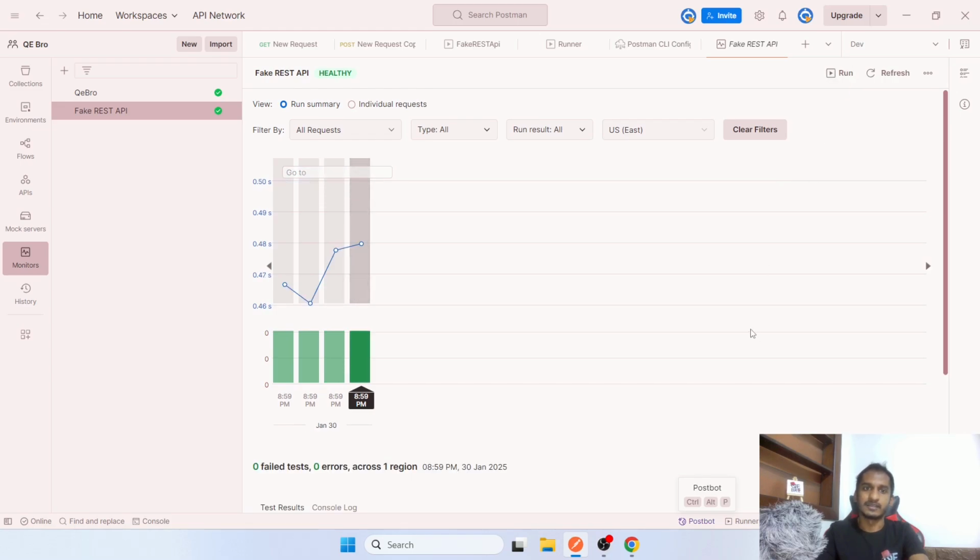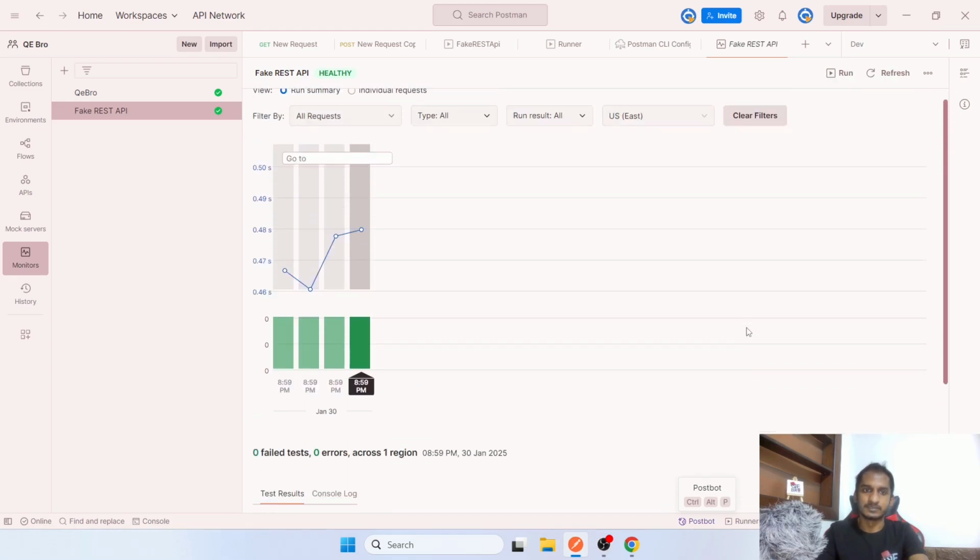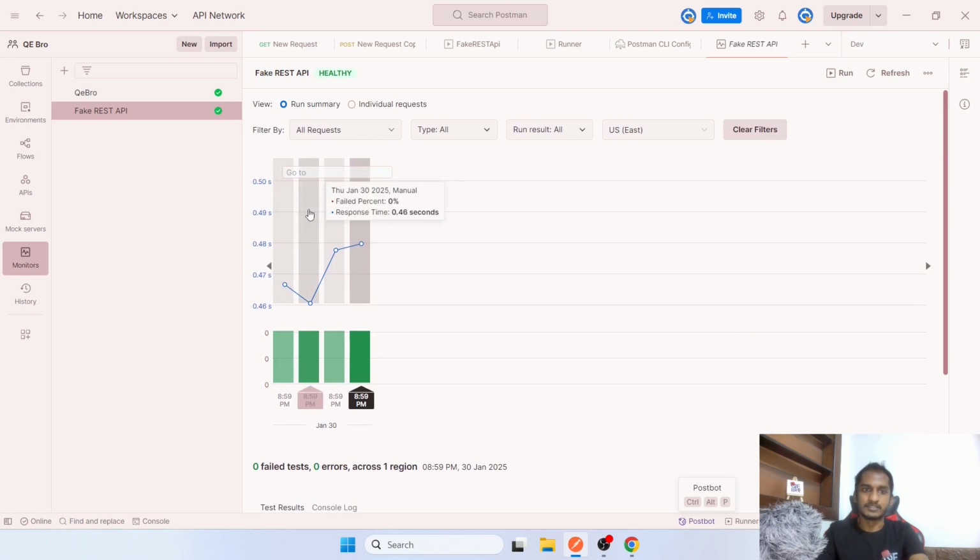Okay, now we can see some extra information here. For each run, it generated a new bar. Here you can see the fail percentage and the response time details. So this can be used for monitoring. Let's say this was your regression and you have configured this monitor to run daily at night.